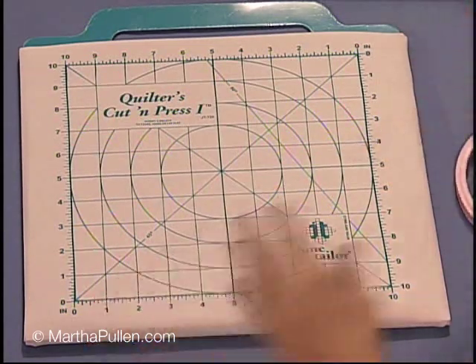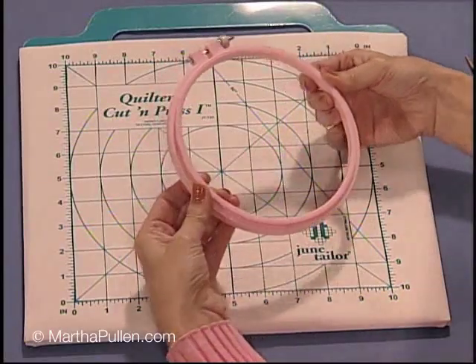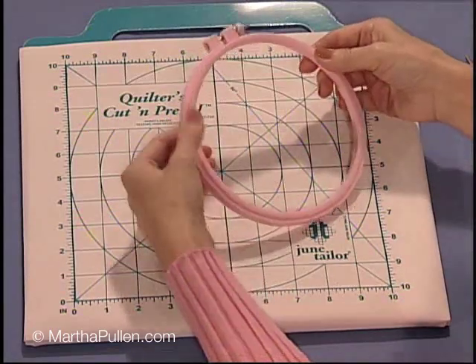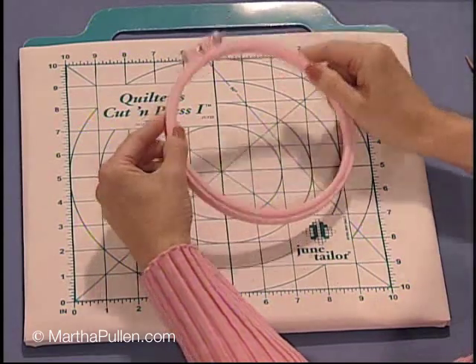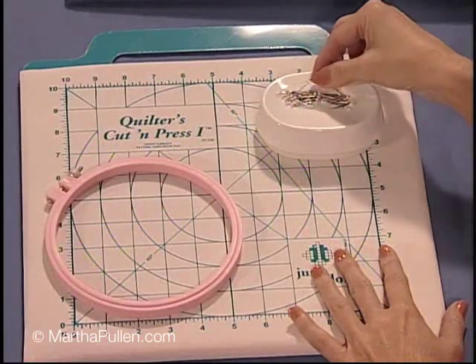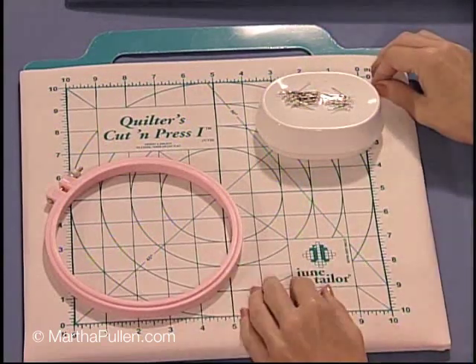I also brought with me an embroidery hoop. This hoop is different because it's made and designed with a lip on the outside, and with shadow work it's so important to get the fabric nice and taut in the frame. That's why I recommend this one. Although you've probably seen me use a sit-on frame in my embroidery, for shadow work I really prefer to use a hand hoop, and a size four through six is best. With your shaping board you're also going to need some pins — they act as an agent to hold the fabric in place so you don't have to do that with your fingers.